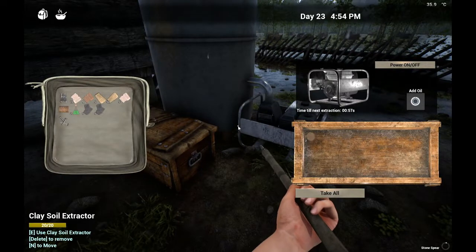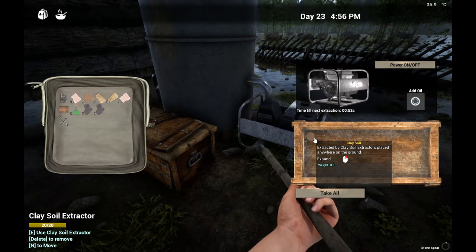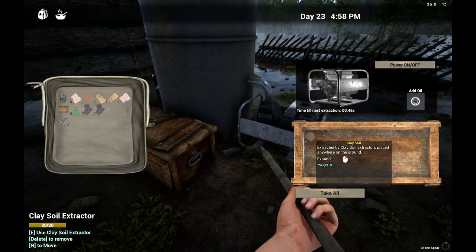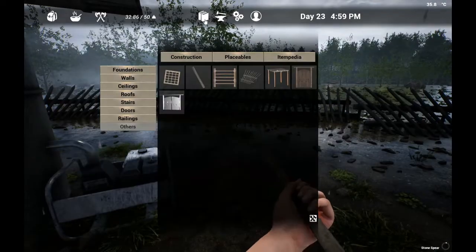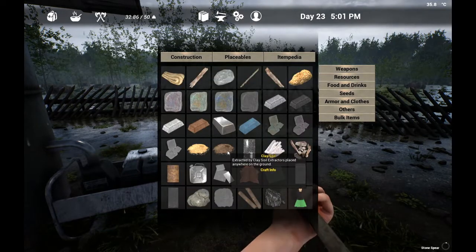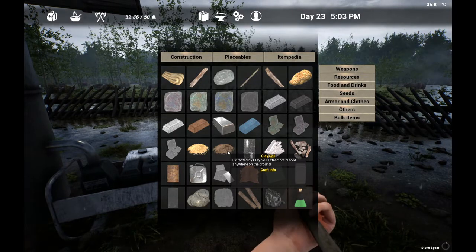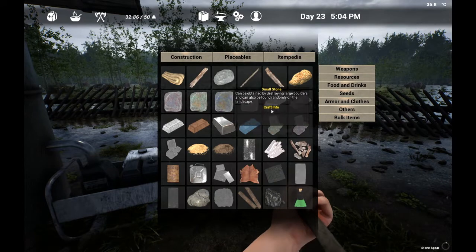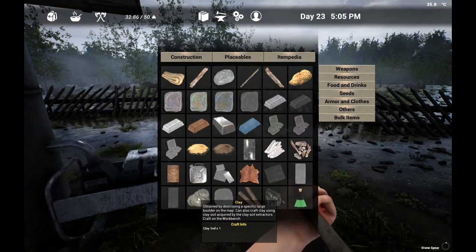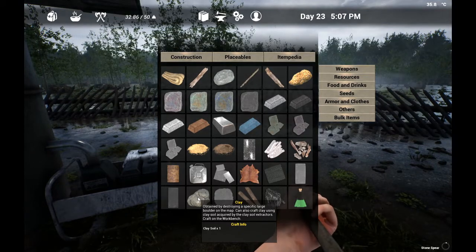All right, let's see. Is this ready yet? Oh, so it gives us this stuff, not like pieces of clay? What does clay soil do? Well, let's see. Resources. Oh, what do I do with that? Huh. Oh, we can craft clay using clay soil on the workbench.